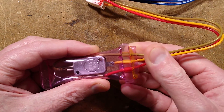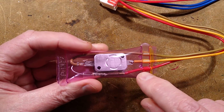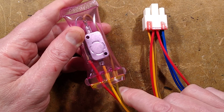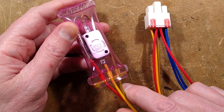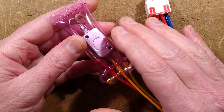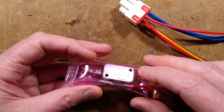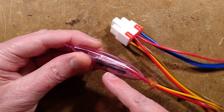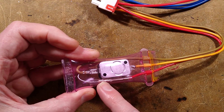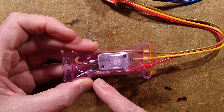I wonder if the way it's been crimped here, the plastic of the cable itself has been fused into this plastic — and whether that also pushed it in amongst the cores inside the wire. This thing has a thermostat which says N12-5. Not sure what that is, but I'd expect it to cut out just above freezing temperature. It would normally be closed, opening up as soon as it reached a higher temperature. At the moment it is open because it's at room temperature, which is how it's designed to work. There is also an emergency last-resort 72°C thermal fuse in here — if the thermostat fails and keeps the heater on all the time, this fuse will blow.